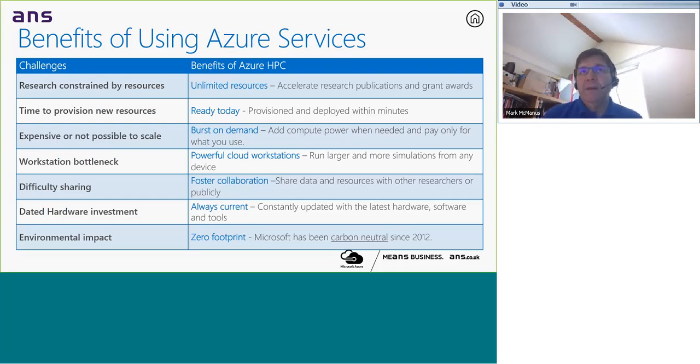And so, looking at some of those challenges, research is constrained by resources. There's only so much capacity that a university has on premise. Virtually, you have unlimited resources in open cloud, in public cloud, and more resources being added literally by the day, it seems, to provide more resources and services. And that means, of course, that getting access to newer, better environments may enhance a research capability.